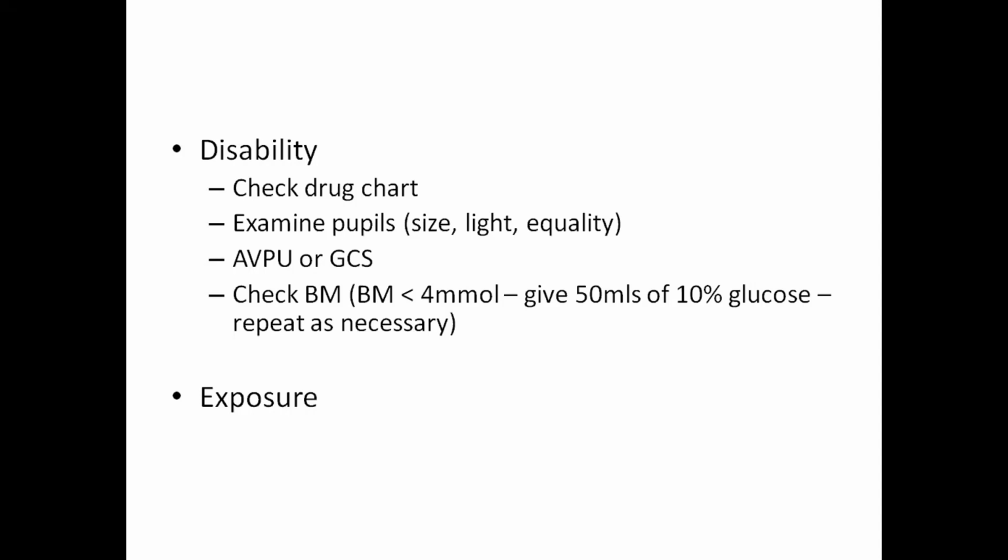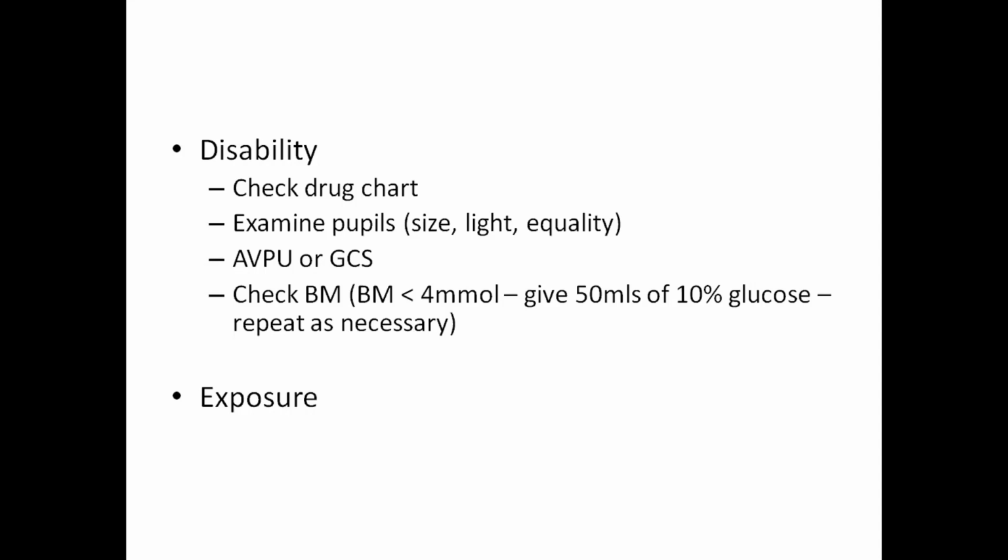And then finally, moving on from disability, you've now exposed the patient. So look for evidence of a rash, look for any evidence of hemorrhage, look at any external drains. So we've already talked about chest drains, but they may have an abdominal drain, they may have had any other recent surgery. Looking to assess patency, but also what's the fluid in there? Could that have contributed to the patient's deterioration?